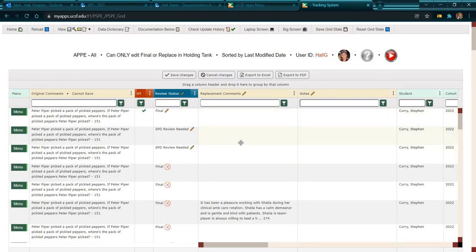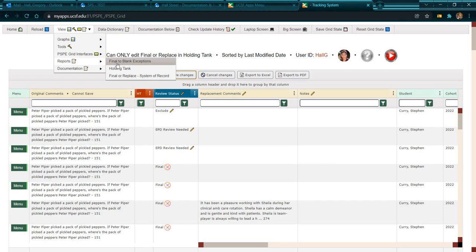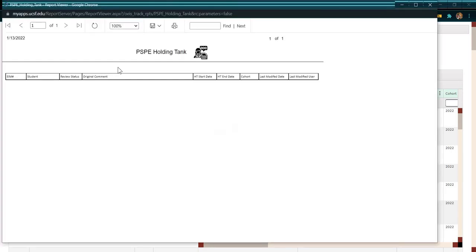So the next thing we are going to do is make this exclude. When I make this exclude and save my changes, it's going to go out of the holding tank because it's an exclude record. So if I look at my holding tank right here, my reports, you'll notice it's no longer here, and that's because the holding tank only contains final or replace records.